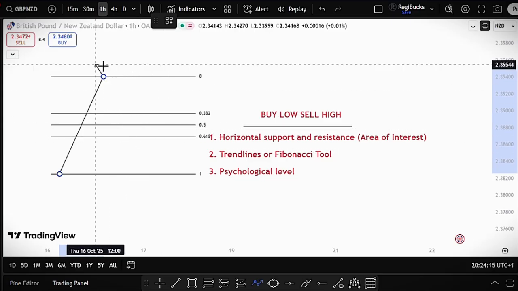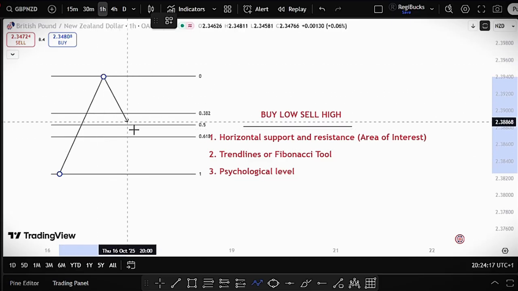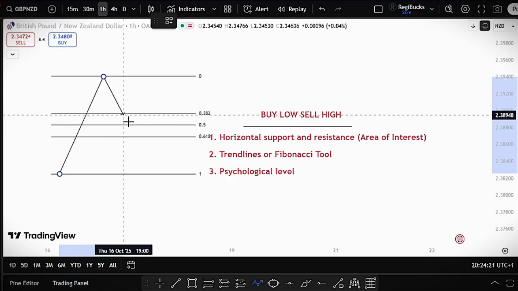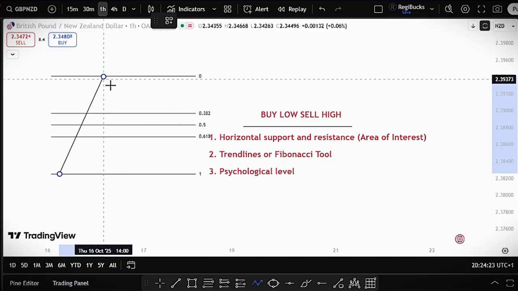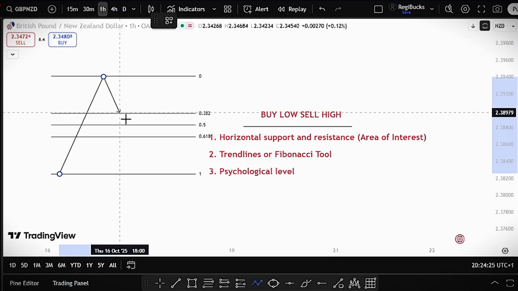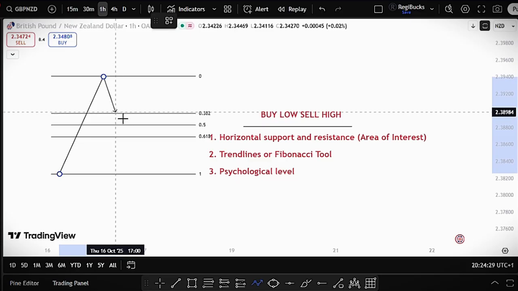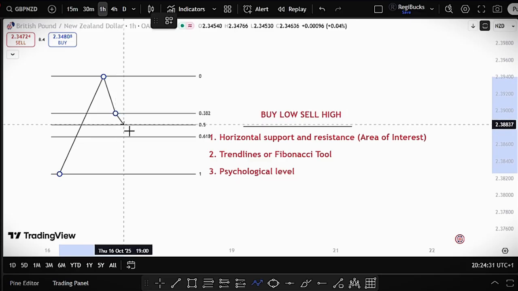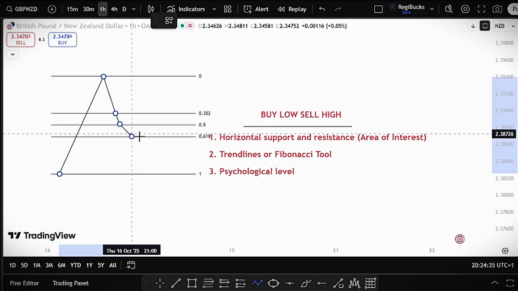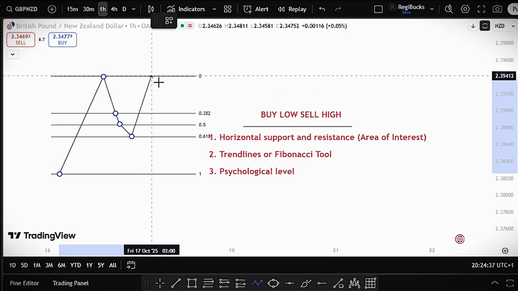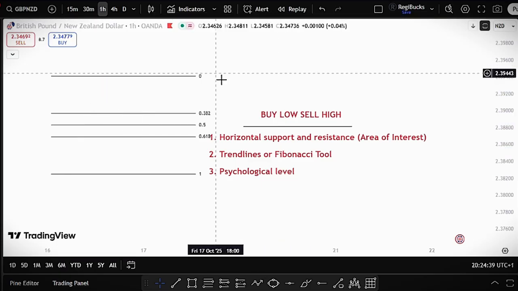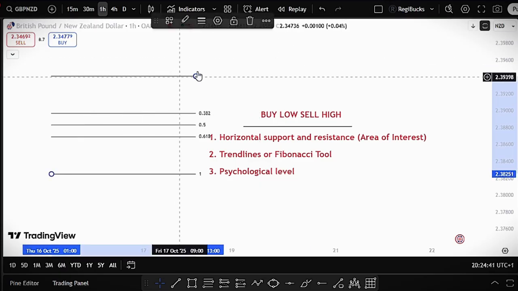For this case, I'm using an uptrend, for example. So let's say we have an uptrend and we're looking for places to buy low. So now the Fibonacci tool will tell you, okay, this is how strong the trend is, and this is where it will likely retrace to. It either retraces to the 0.382 level, 0.5 or 0.618 level, and then goes back to the upside. So that is what you're using the Fibonacci tool to do.